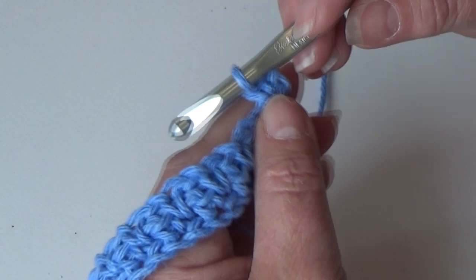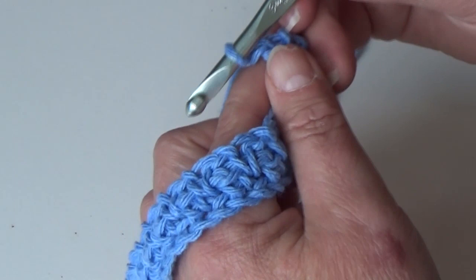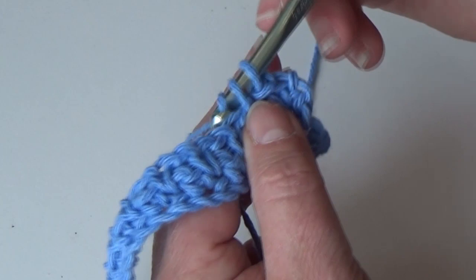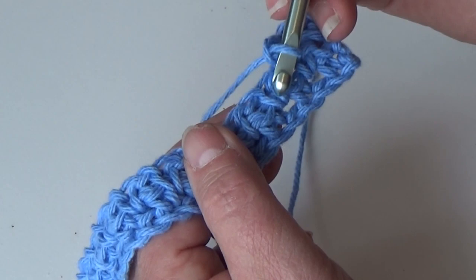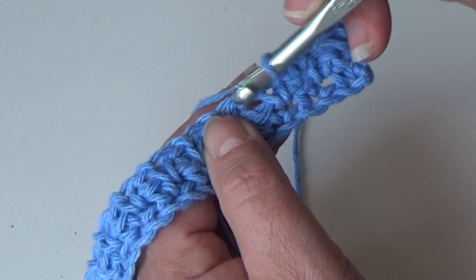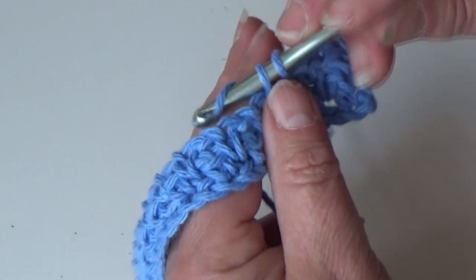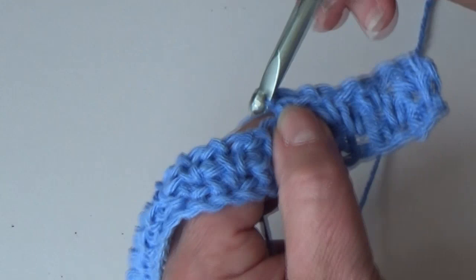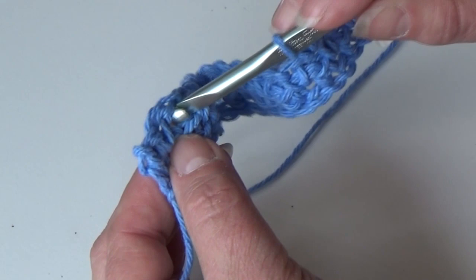You're going to chain one, skip that next single crochet, and work into the next chain one space. You're going to chain one, skip the next single crochet, and if you're not sure where your chain one space is, just stick your fingers in there till you see the hole. So there's your single crochet, there's your chain one space, single crochet in the chain one space, chain one, skip the next single crochet, single crochet in the next chain one space, and continue that over until you get to the last chain one space, and I'll meet up there.